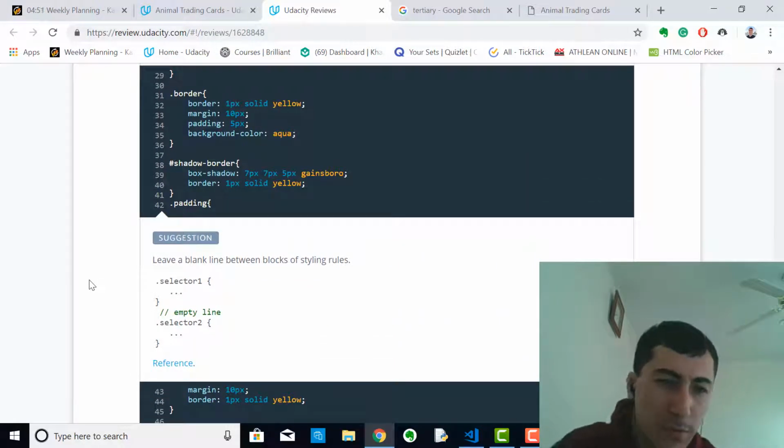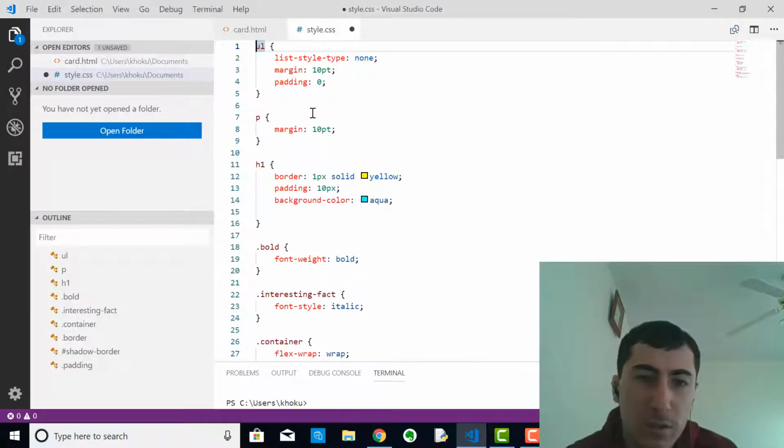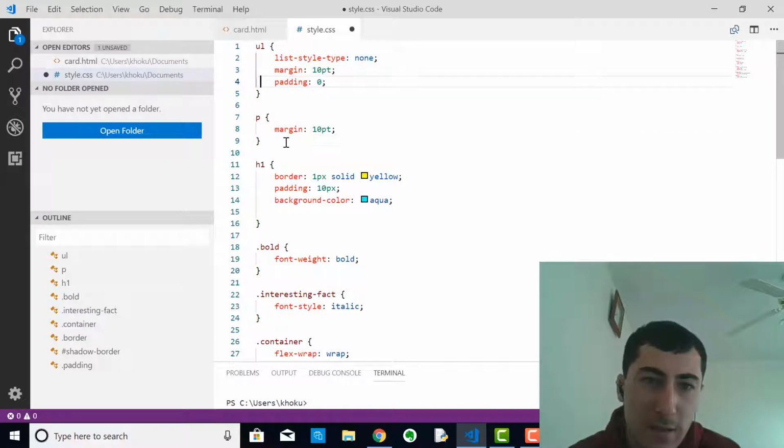So, suggestion: leave a blank line between blocks of styling rules. Oh, there you go. Empty line. So between every class, or blocks of styling rules, you have to have an empty line in between them. Like this, these two have an empty line in between them. So which ones do we have to change?